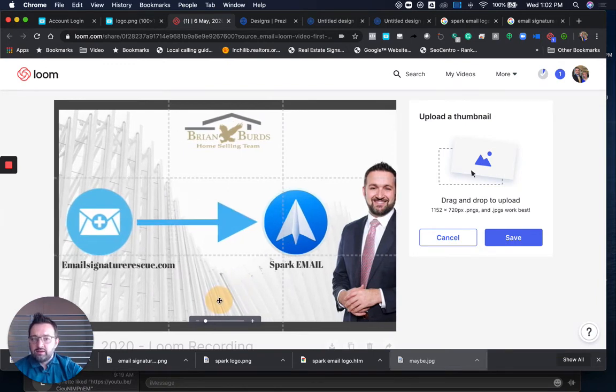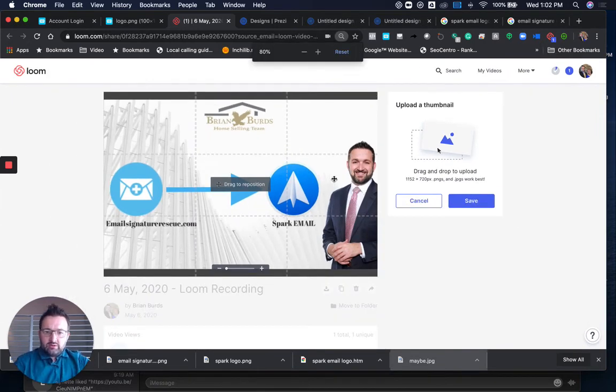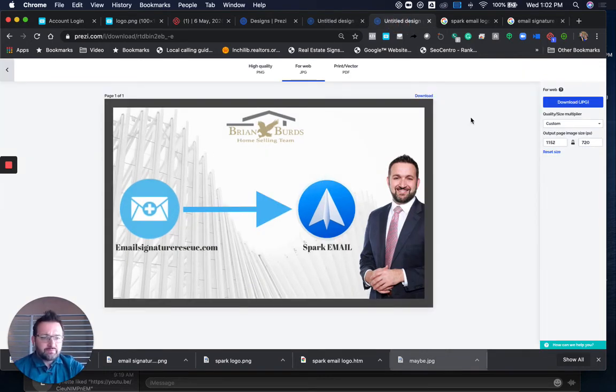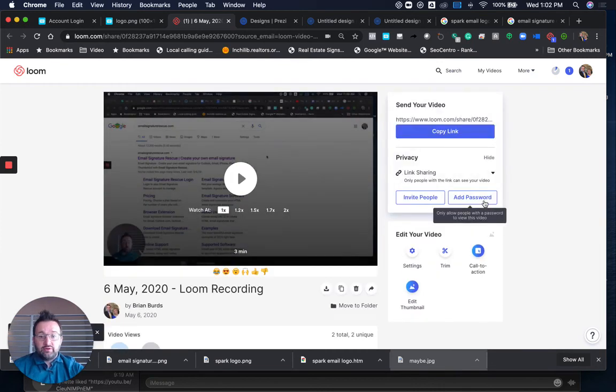It's not quite exactly the size I want, but we could go in and adjust that. If you'll notice, it only goes up, not down. Not sure why that is. Let's see, yeah. Not sure why that's not playing exactly right. It was 1152 by 720. Let me make sure of that. 1152 by 720. But once I click on save, let's see how it looks.